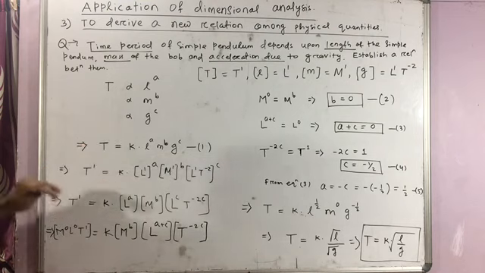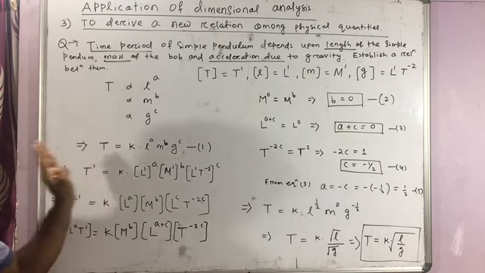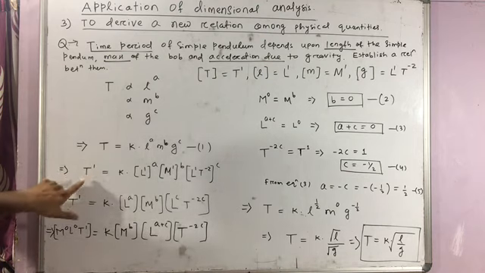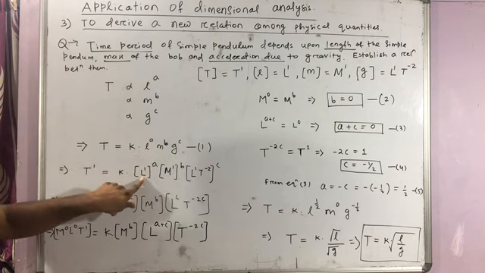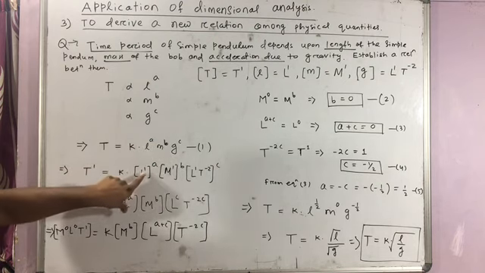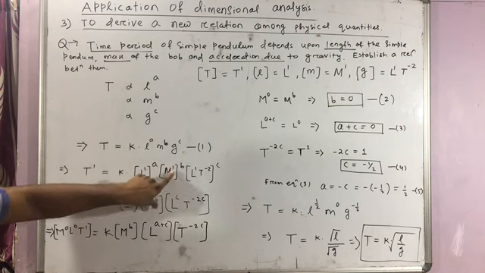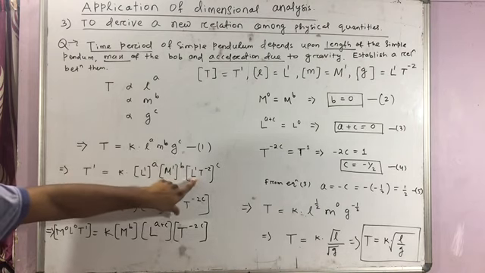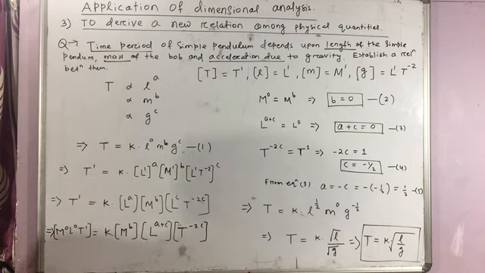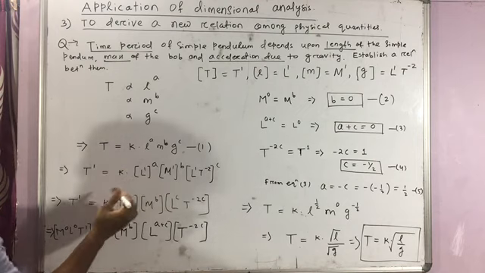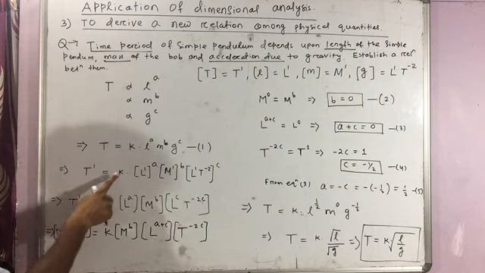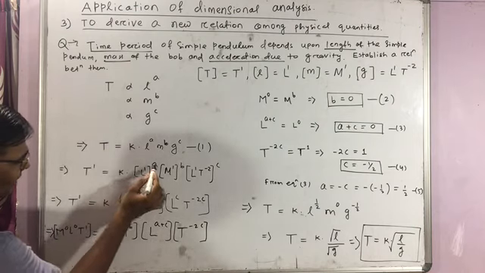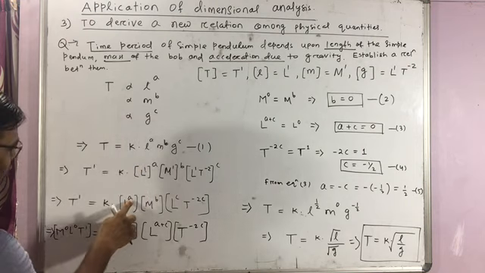Now you do one thing, write down the dimension of all the quantities on LHS as well as in RHS. So here the dimension of t is T1 I have written here. So it is k. And the power of L is L1 because the dimension of L is L1 here. So it is L1 power A, M1 power B, G, the dimension of G is L1 T minus 2, the power is C. Now you just multiply, you just find out the power. You multiply and find out the exact powers in terms of unknown quantities. So here it is T1, here it is k, and here L to the power A.